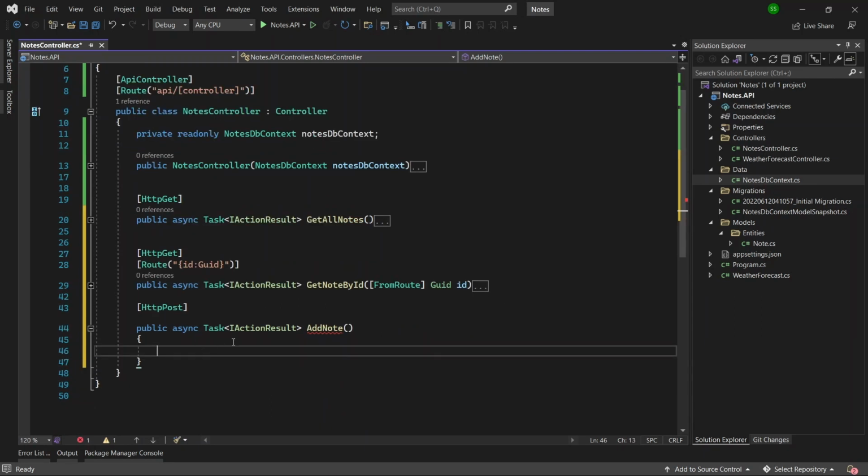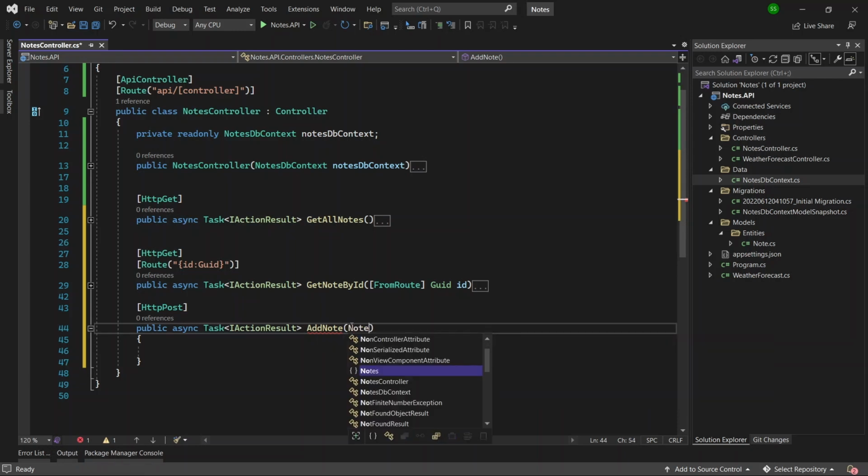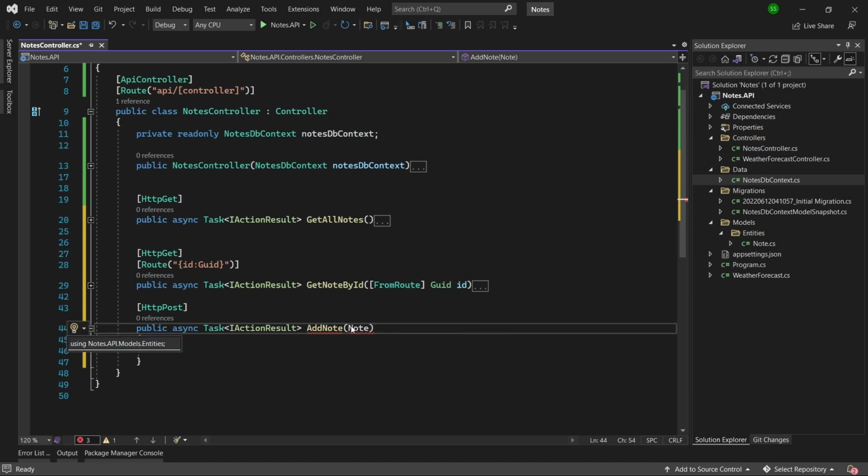And to the AddNote, I can get the parameters or basically the entity that we want to store inside the database. So in the method, I will call Note from Models.Entities, and the variable name would be note.